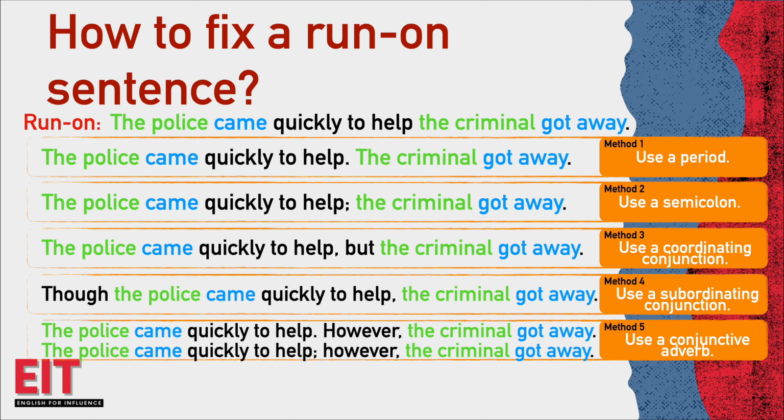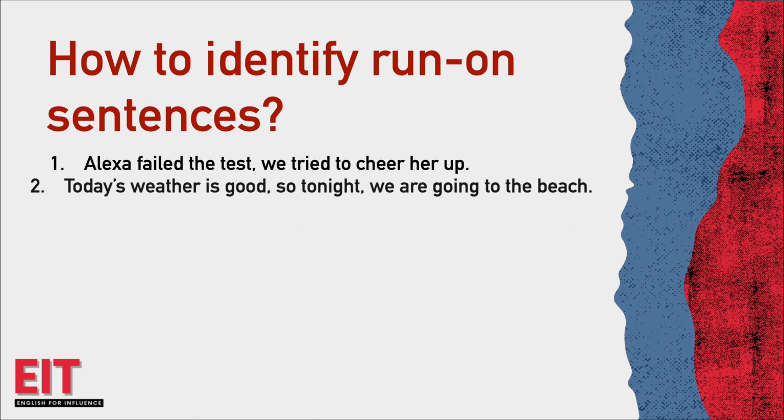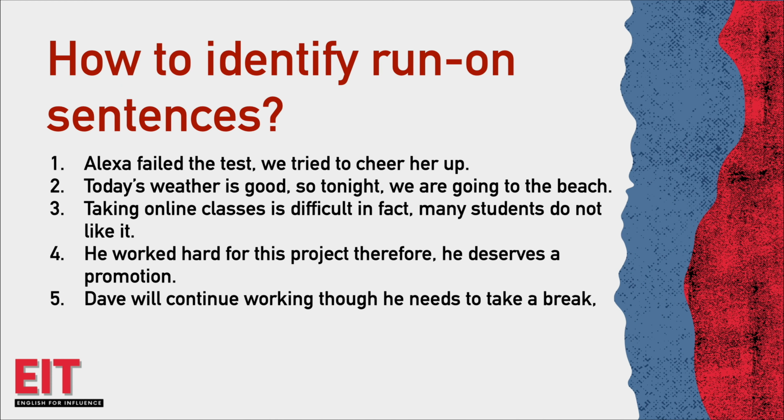There you go. These are the 5 ways of correcting a run-on sentence. Now, time for some exercises. Here are 5 sentences. Some of these sentences are run-ons, and I want you to pause this video and identify which sentences are run-ons. Come on, pause it. You need to practice in order to learn.